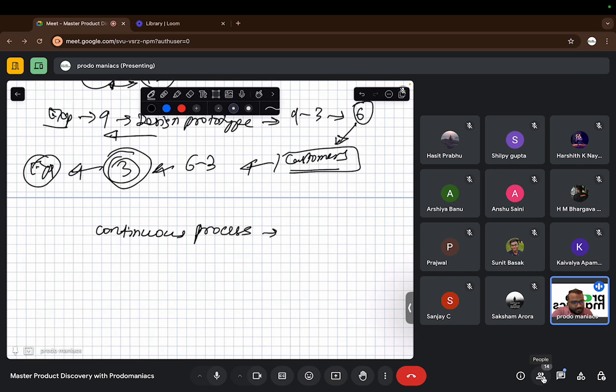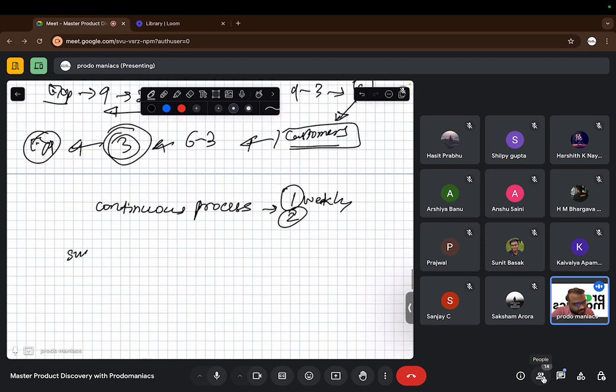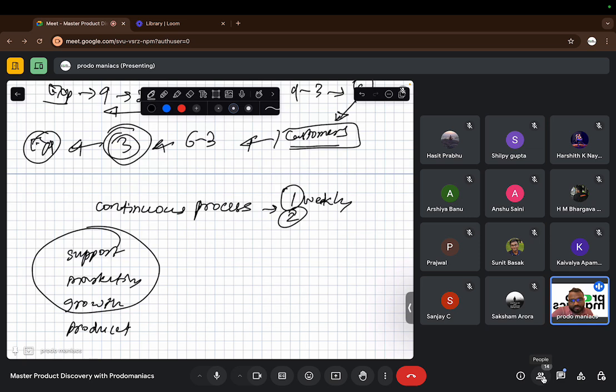People say at least once or twice a week, you should be talking to your customers. Ask them what the pain points are, any problems they are facing, anything they want, and just listen to them. The best part about my role is that I work with support, marketing, growth, and the product team. I also look after the product for these verticals. Whatever they need, I help enable them with product.